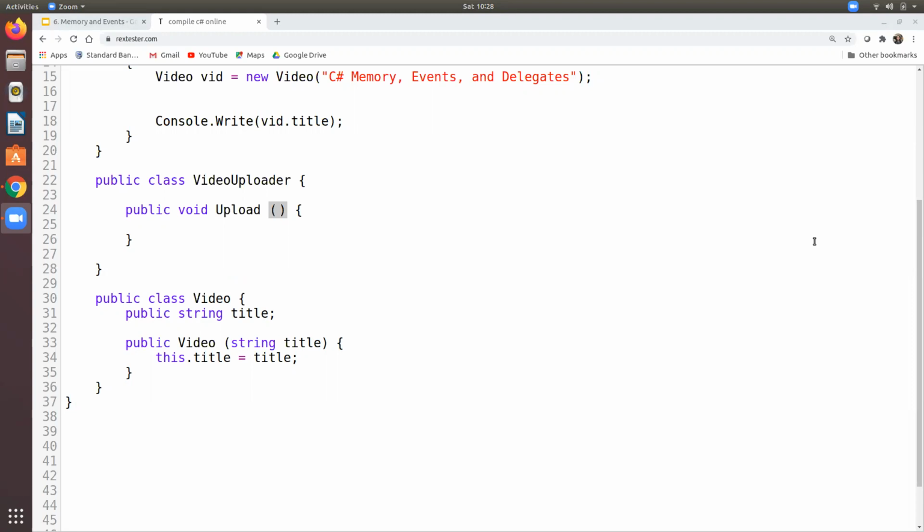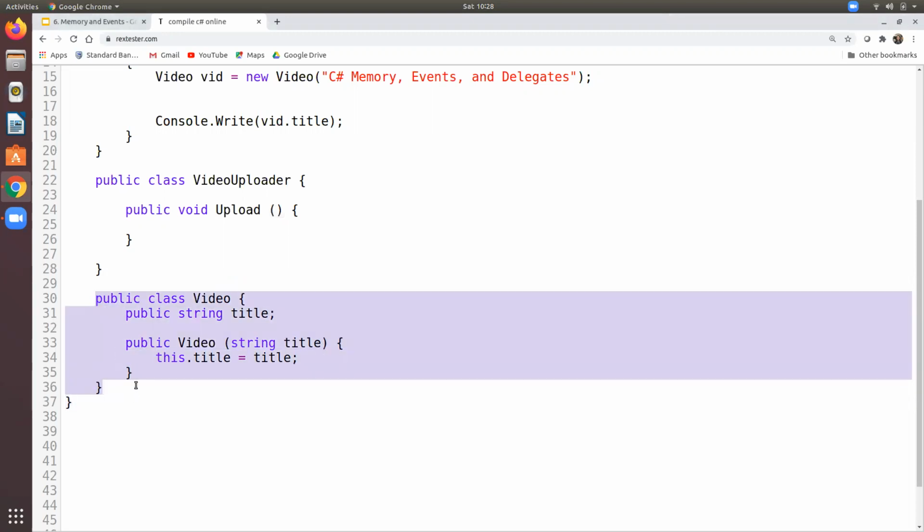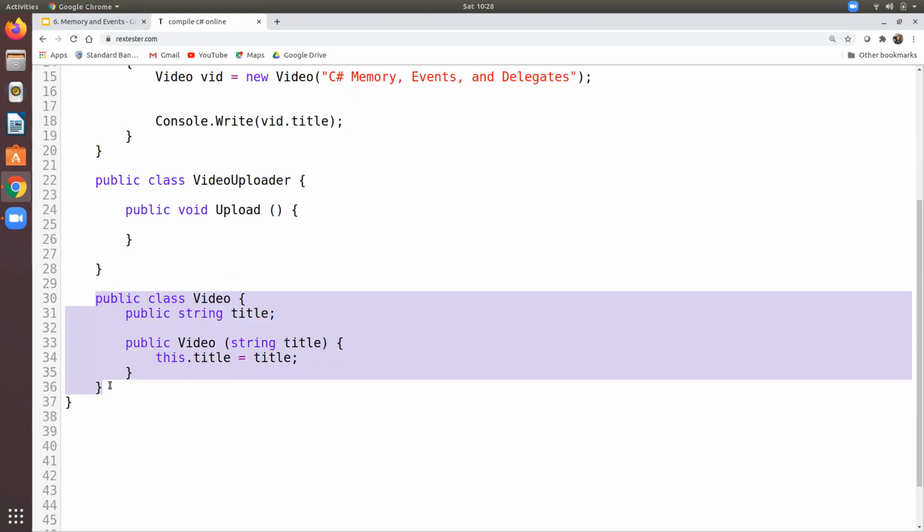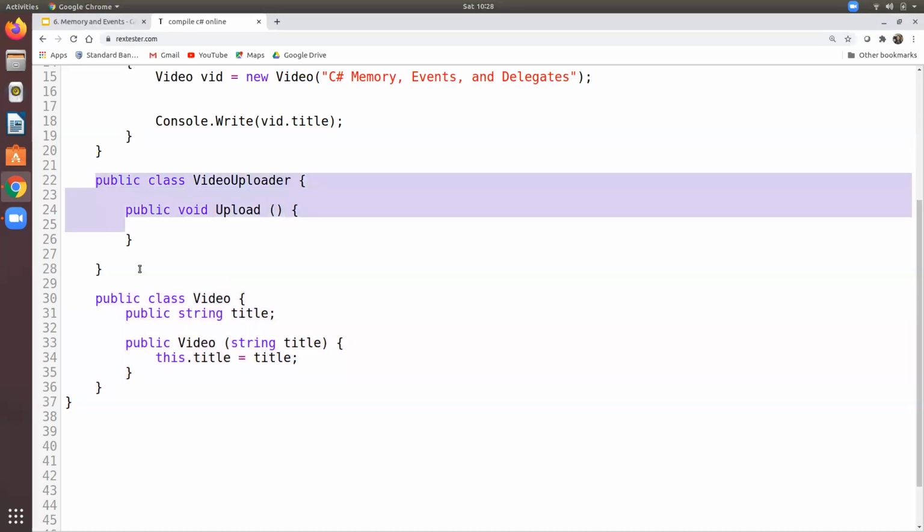MP4. Video. Yeah, file. So practically, remember though, we've got all of this content. In this case, we've just got our title, right? That's our only attribute, but you can imagine having more, like URLs and all of those kinds of things. But we've got a class called video that holds all the details about a video. We now need to upload it. So what will the upload method expect? We now need to actually go ahead and upload that video.